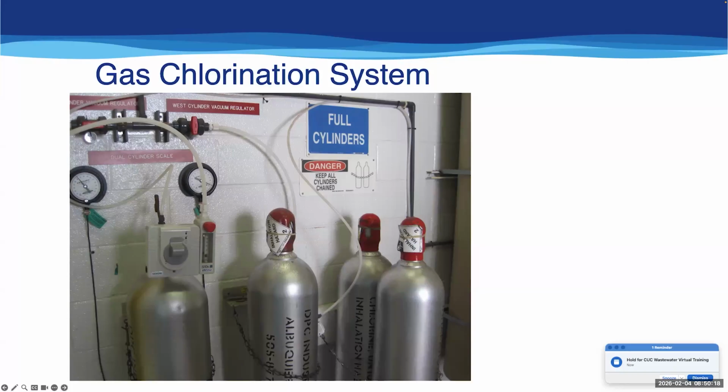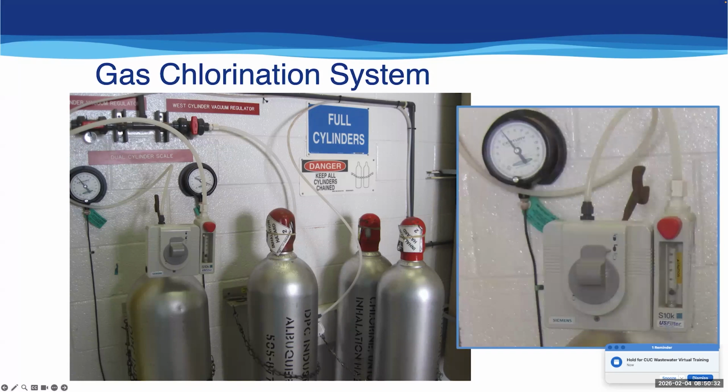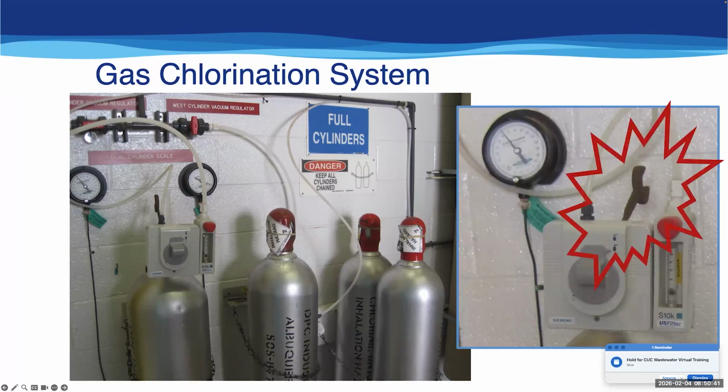You'll notice that there are safety signs all over the place, and instructions. You can see on the wall to the left there, scales that tell you how much chlorine is left in the cylinder. Looking up close, what we've got in the middle there is the regulator. The rotometer is on the right-hand side, and the scale is up there in the left-hand corner. And notice this, there's a wrench attached there so that if there's a leak, it can be cut quickly. The last thing you want to do is discover a leak and realize you don't know where the wrench is.